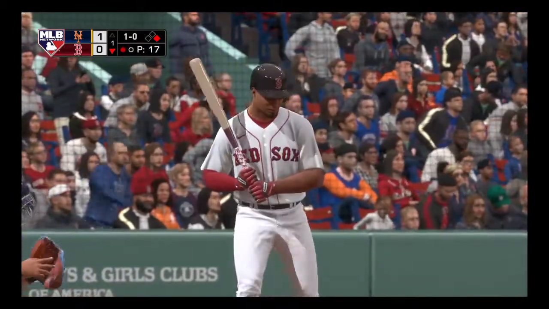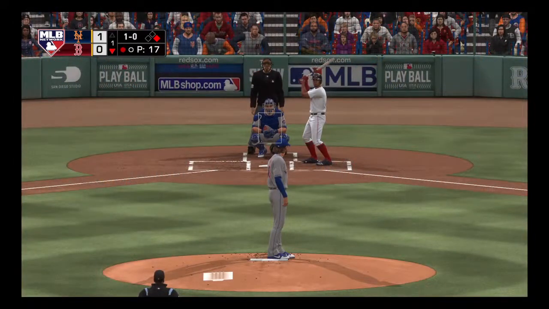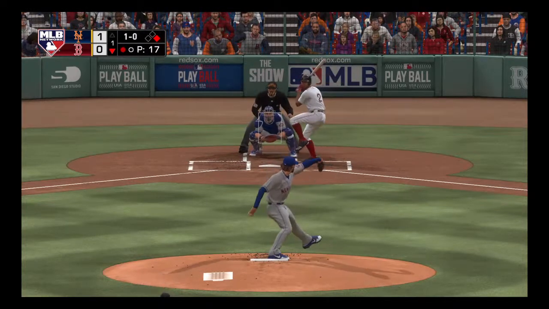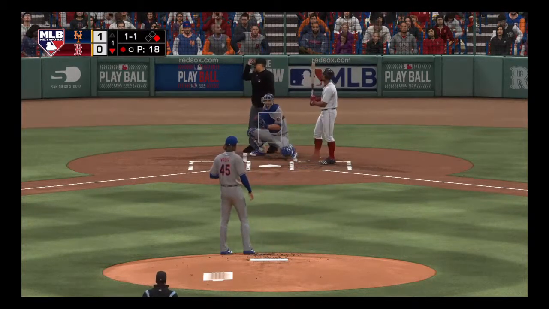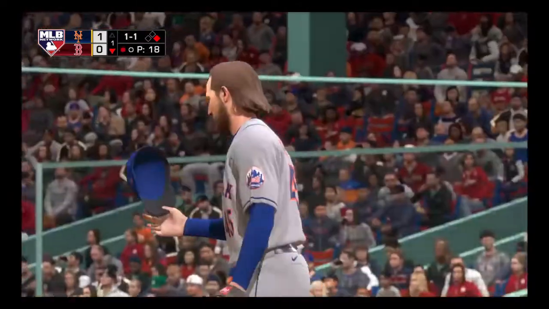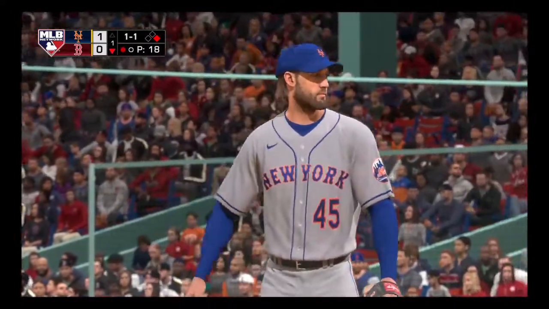Xander Bogaerts is at the plate as he watches ball one. Runner on first with one down. And a fastball in there for a strike, 1-1. Hey, love the confidence in that pitch right there, going right after one of the better hitters on this team, not afraid to execute.